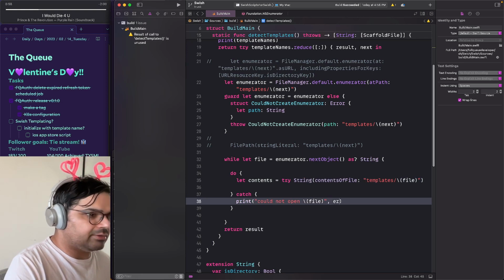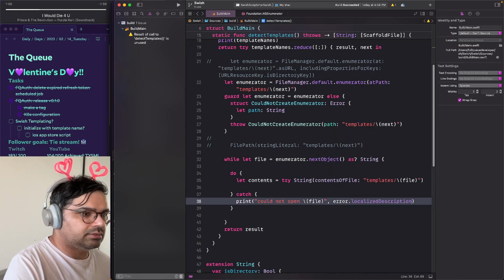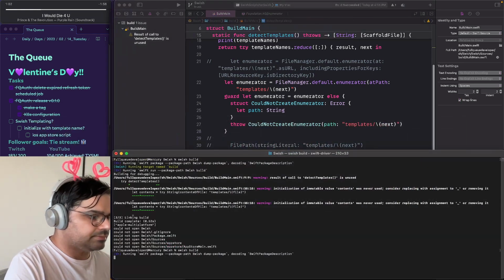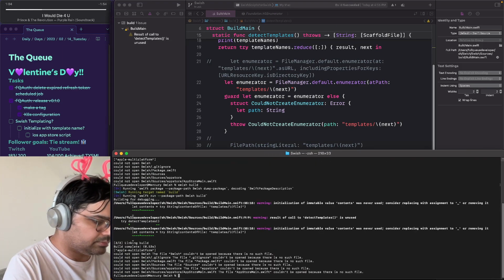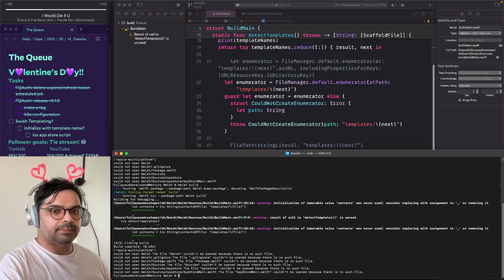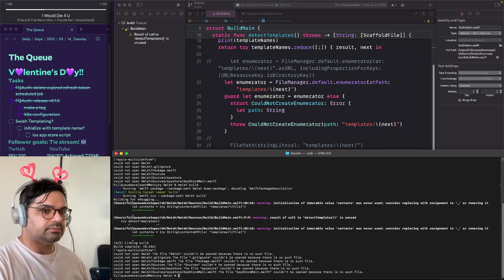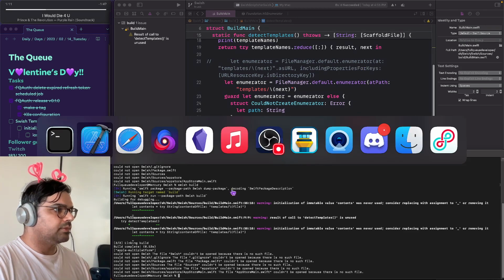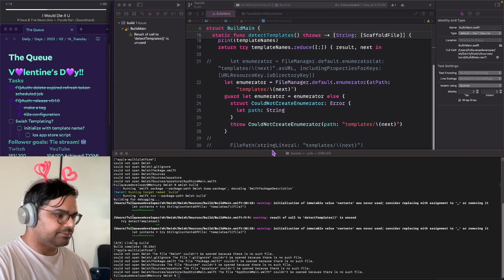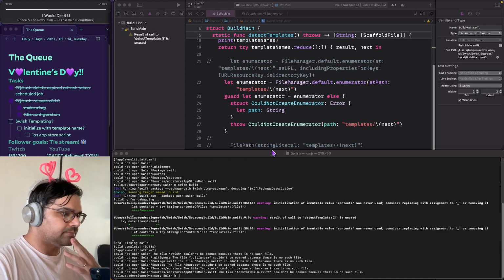Let's add the error. Because there is no such file.